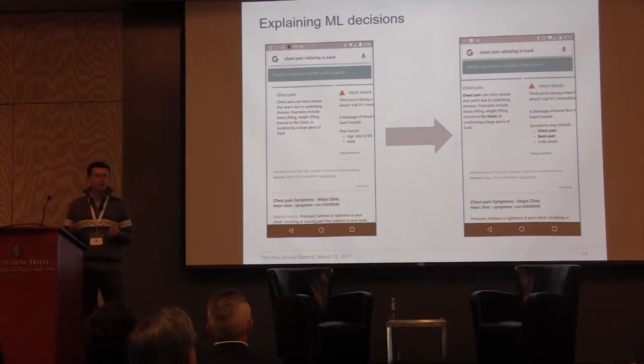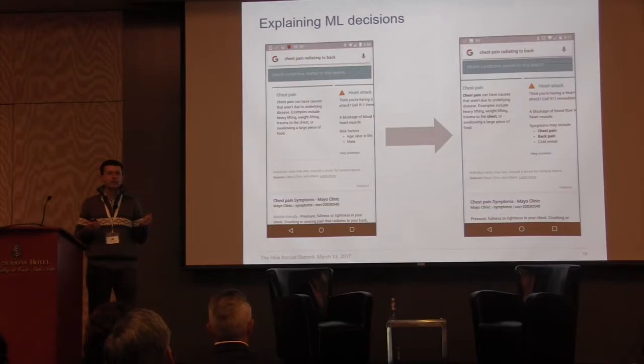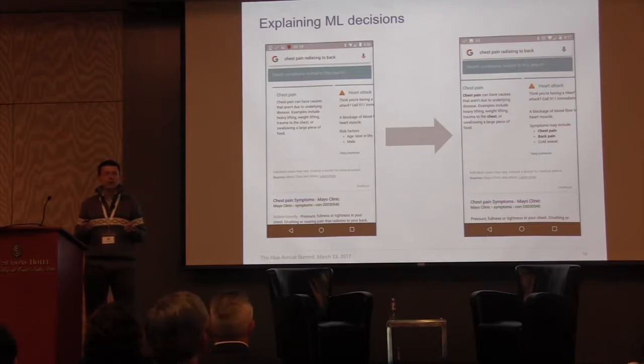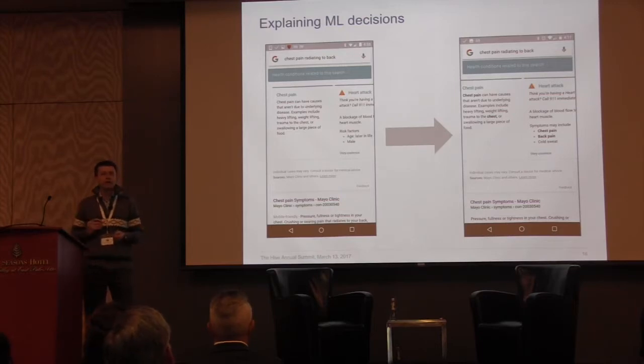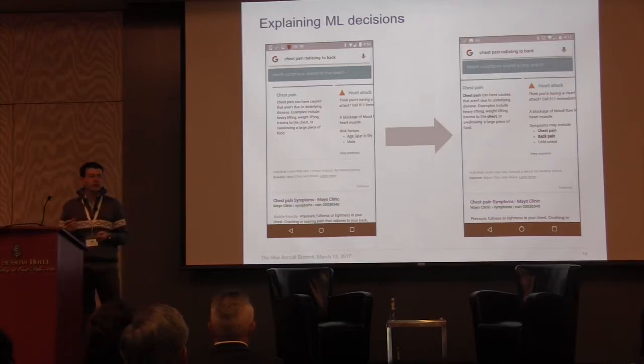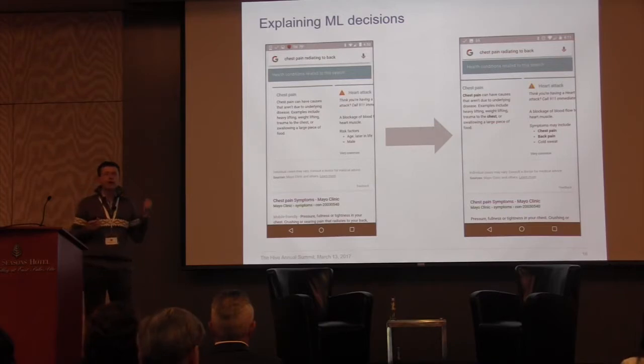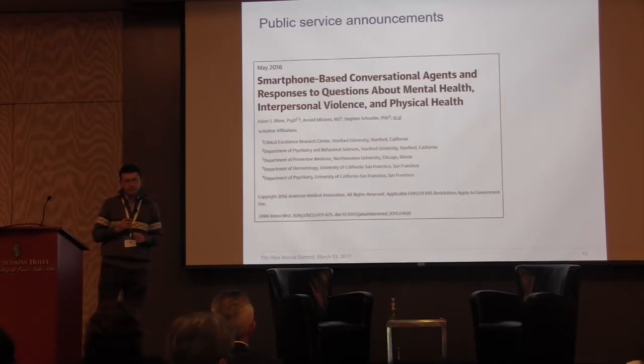Here we again use the knowledge graph, and we leverage it to know which conditions are explained by, or can come with, which symptoms. And whenever we identify symptoms in the query, we highlight those in the description of the conditions to help users understand: here I see in boldface the symptoms which often come with this condition, and here's what I have, that's why I see this. And interestingly, we saw a non-trivial jump in the user satisfaction metric after we launched this.